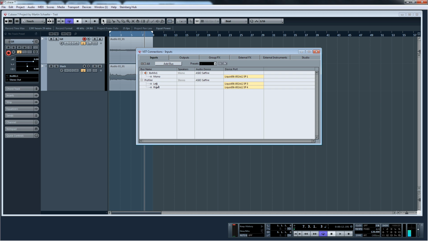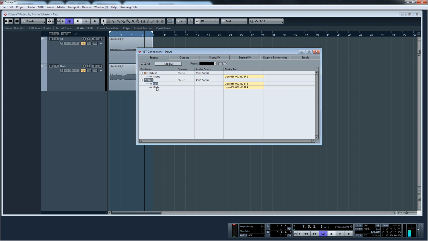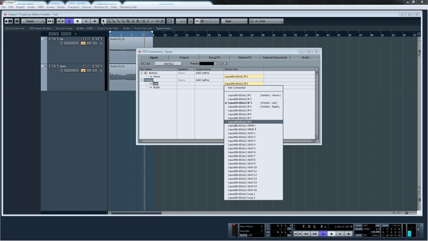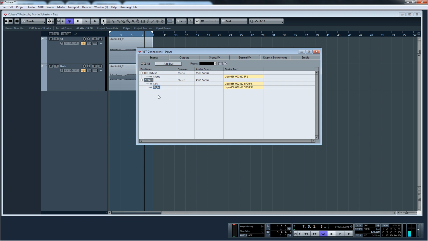Add bus, and it immediately creates two mono channels, left and right, obviously, and I have to select which ones they are. So in the list of inputs of my Liquid Sapphire, I choose PDIF left and PDIF right, and that's pretty much all I need.